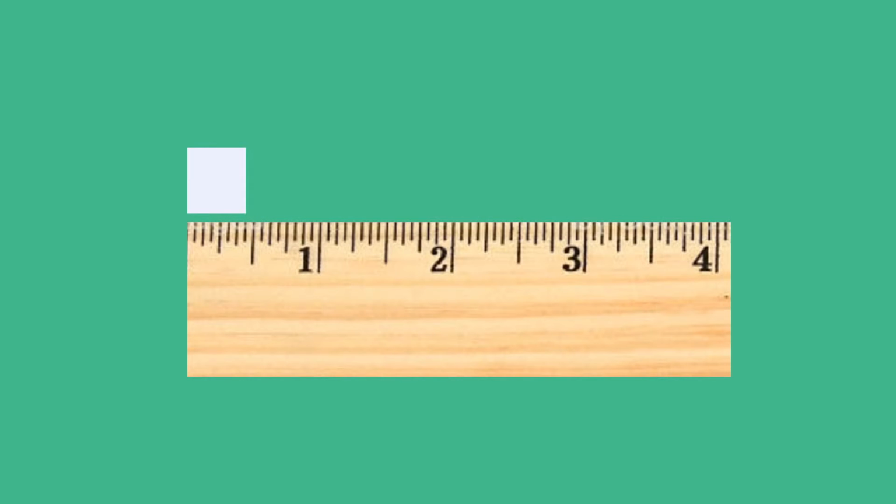Okay, here's another shape. This is a smaller shape than the other two, and the end of this shape that we're measuring corresponds with one of the small little lines. So this is going to be 1/16 that we're counting here. The end of it matches up with the shortest of the lines. So we have 1, 2, 3, 4, 5, 6, 7. This shape is 7/16 of an inch wide.